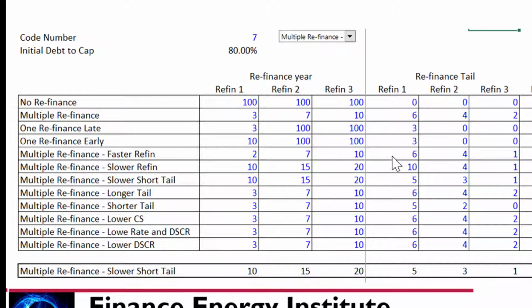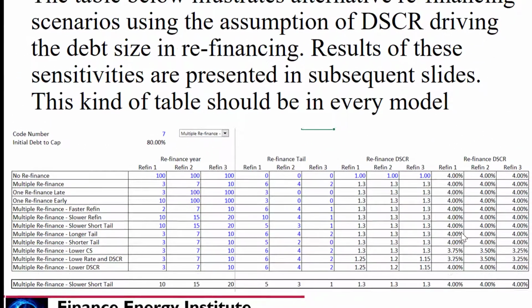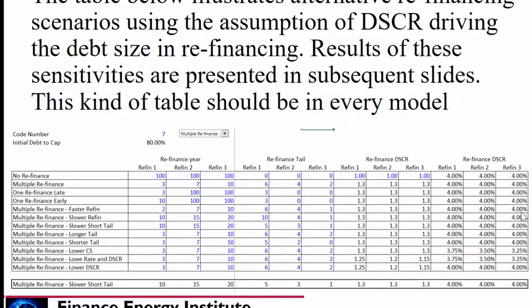When we refinance, we can put different tails in. And when we put the refinancing in, we can put different DSCR assumptions in. And then we can put different interest rates. What should happen is the interest rate should go down. This is a standard setup of a data table with a code number and an index function down here. You can use the choose function, whatever. Okay, and I hopefully put it in the right place.